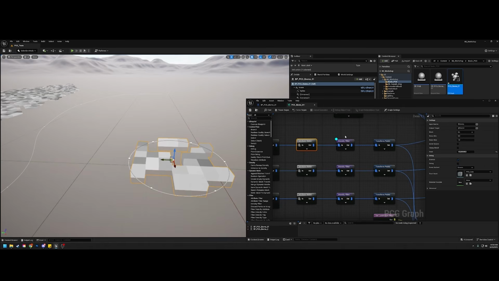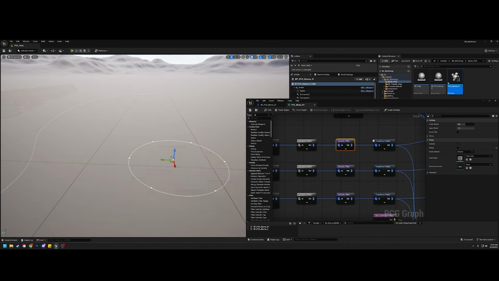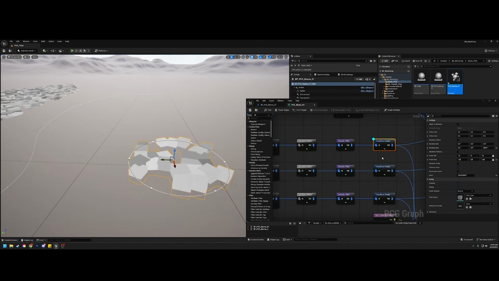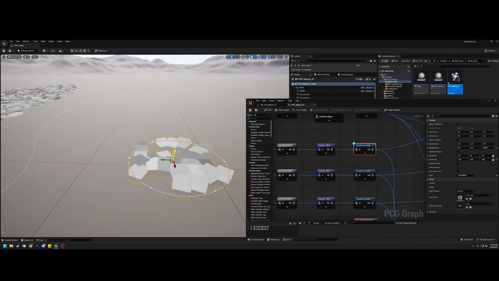And in the case of PCG being used here, PCG is best used for natural terrain on landscapes. You want to generate trees, grass, bushes, etc. So because of that, it randomizes a lot of these points for you. So if I turn that off here, and then I turn on transform points, all this node is saying is every single point that you see from 0 to 360 and everything in between, take all those points and just slightly turn them within that range. And that's what I'm doing here.